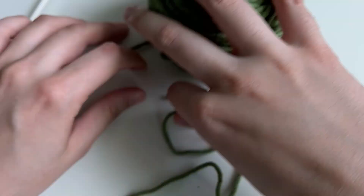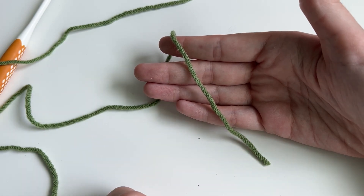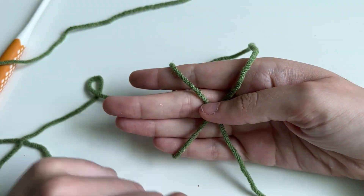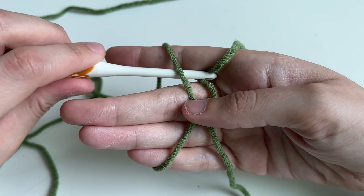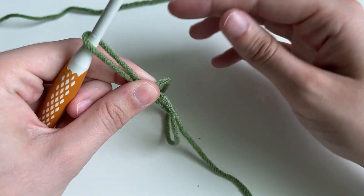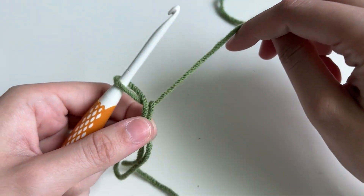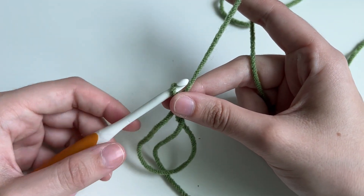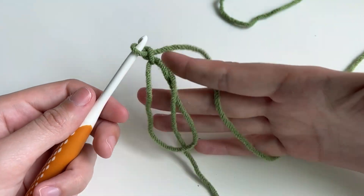For my yarn, I'm going to pull out some so I can work with it. This is our tail — the end is where it's cut. I'm going to wrap it around my hand to make an X, and hold it in the middle of my thumb. Taking my hook, I'm going to go under, then over, and scoop it through, twisting my hook up. I'm going to pull it off my hand — this is the string attached to the ball of yarn. I want to pull that, move it to the end of my hook, and do something called a chain, which is bringing our yarn on top of our hook and through our loop, so it keeps this whole thing in place.